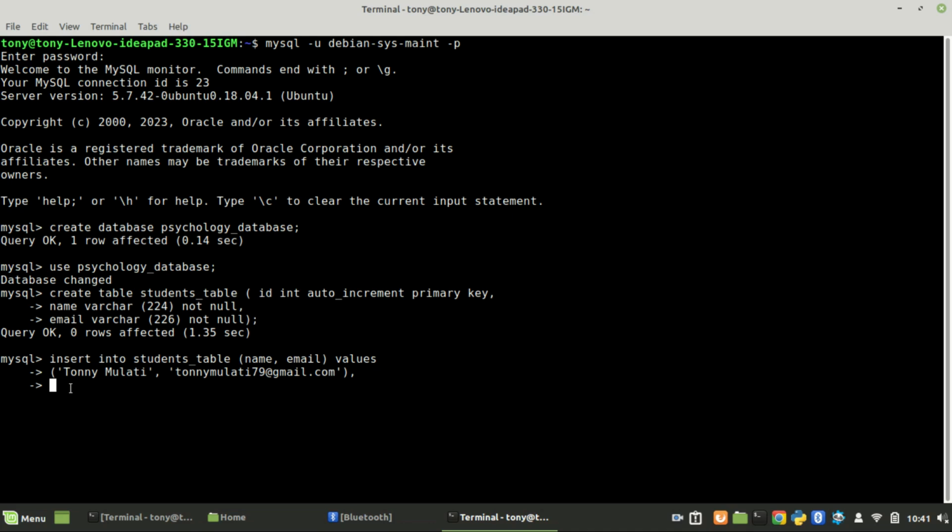Now in the third row is where we're going to have our next student. So we type parentheses, then inside the parentheses we type the name of the student, still in the second column of the third row.